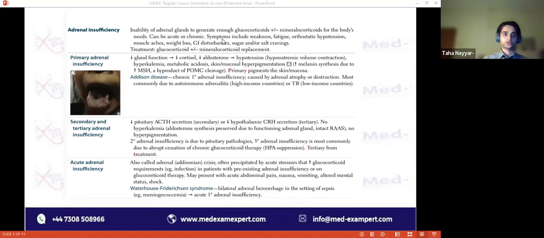Then they'll tell you that they also tried inotropic drugs. Inotropic drugs are basically agents that act on your heart and increase the contraction, and that causes the increase in blood pressure. And they will also tell you that inotropes also did not help. So this is a picture perfect case of adrenal insufficiency. They'll also give you a hint, like this individual was on chronic steroids, was suffering from some autoimmune disorder, or had some exposure to TB.